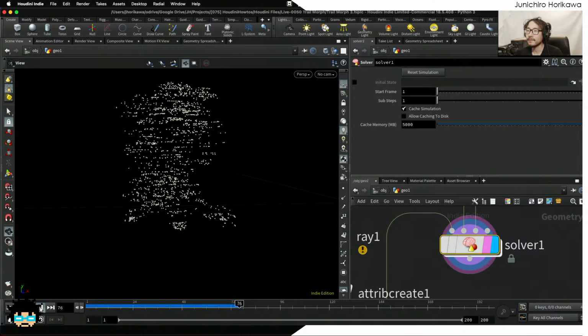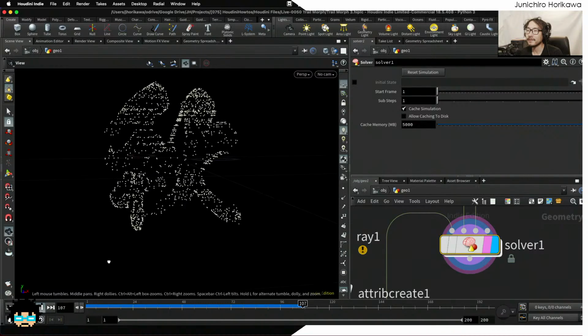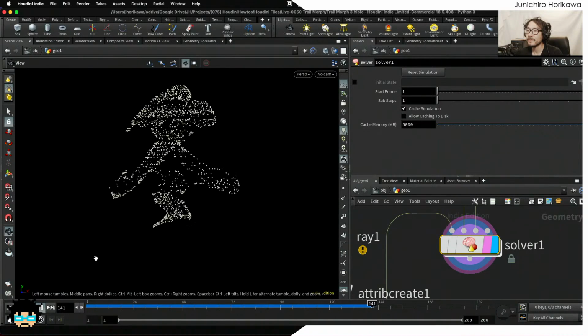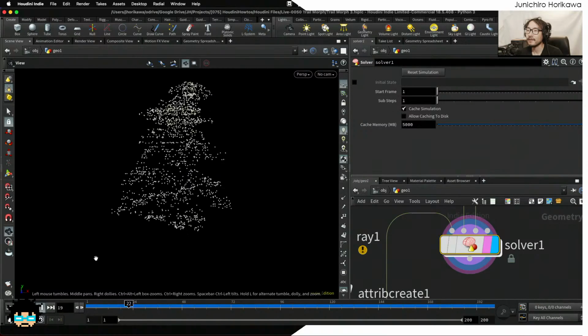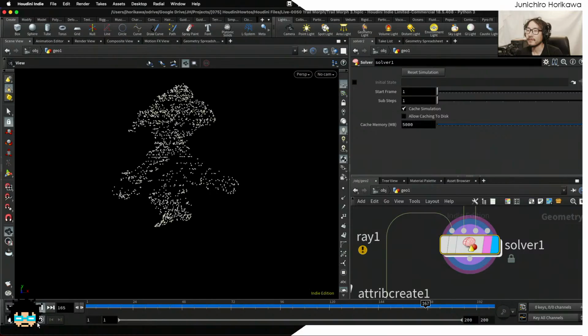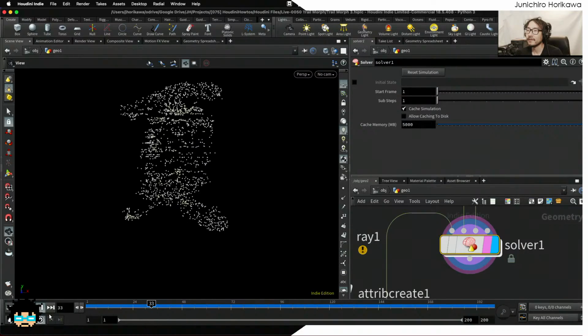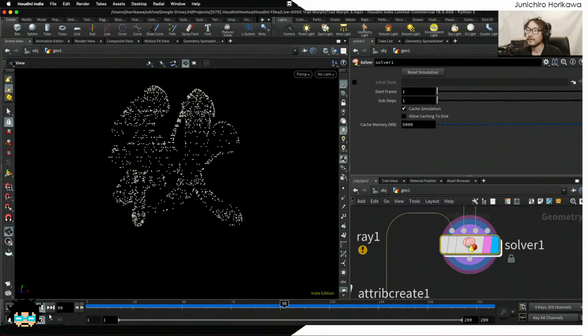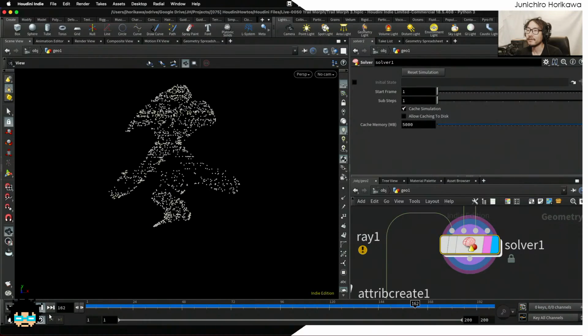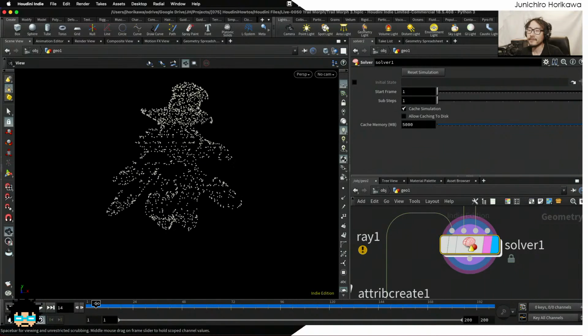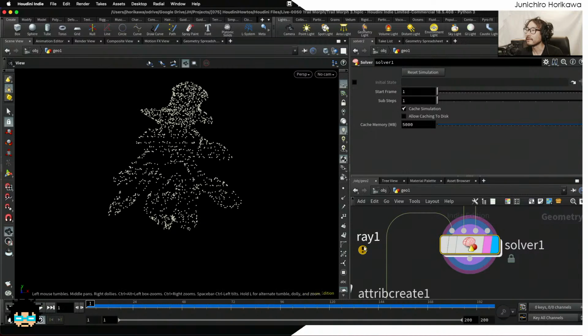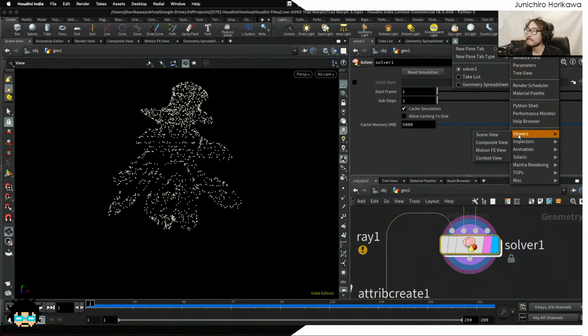Now looks a bit better, doesn't it? I think so. Currently I'm creating cache here. Okay, let's toggle the real time. Alright. Looks much better. Now, the simulation seems a bit too slow here. Let's see why. Where does this performance go?